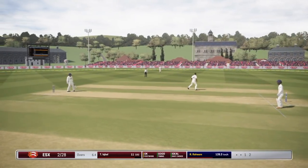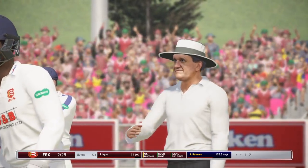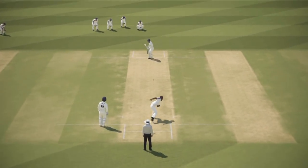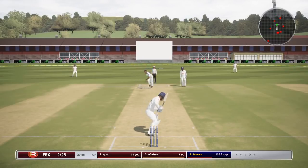We did get out by the pull shot in the first innings, but Raheem here is not fired up as much. The one that got me out was like 150 Ks, and this one is 130, down leg, half tracker. It's going to be put away, dispatched beautifully. So yeah, we're off to a good start, I would say.